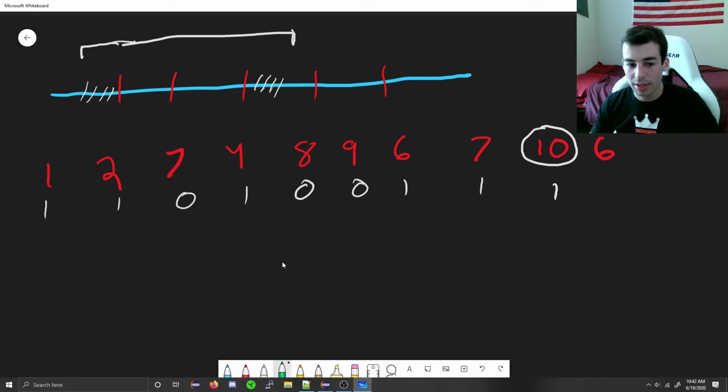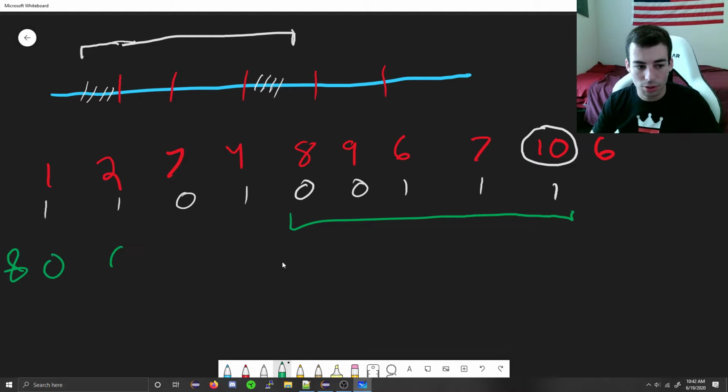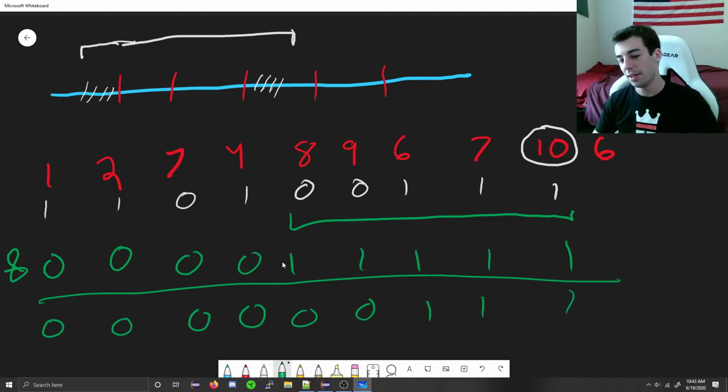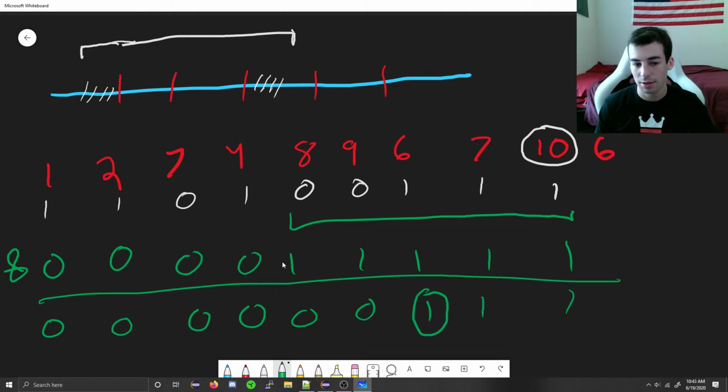So we want to find the leftmost one in this bit mask. What we can do is, since this is our range, we can AND this number with 0, 0, 0, 0, 1, 1, 1, 1, 1. If we AND it with this, then what we'll get will be 0, 0, 0, 0, 0, 0, 1, 1, 1. It doesn't necessarily end in a trail of 1s, but it might in this case. So now we just have to look at the highest 1 bit, or the leftmost 1 bit in this binary number, and that will tell us that the minimum is at this index here. The minimum is this 6. That's what we want to do.